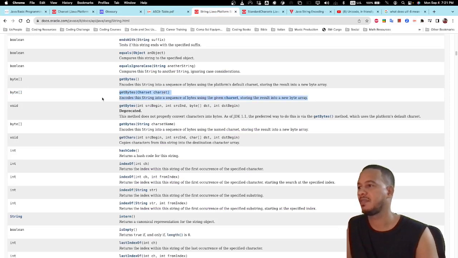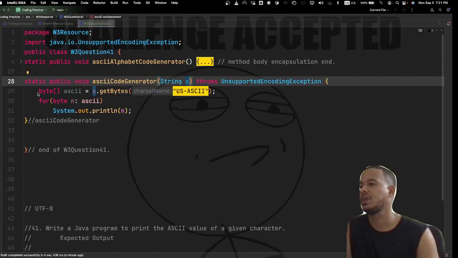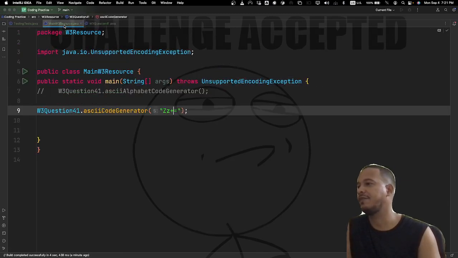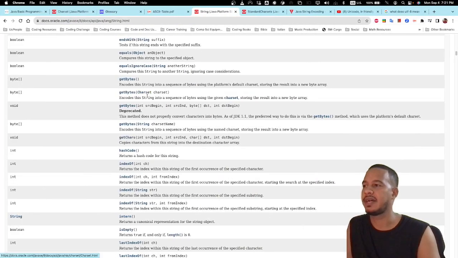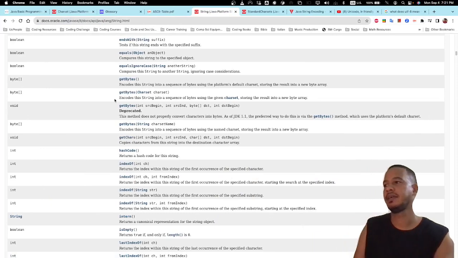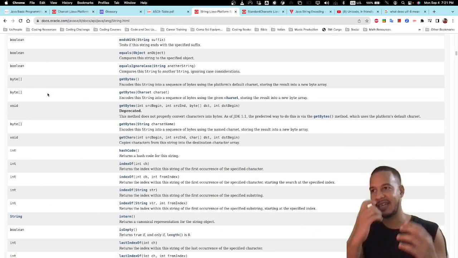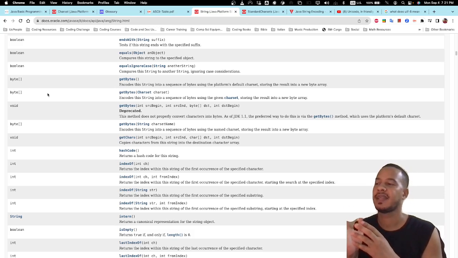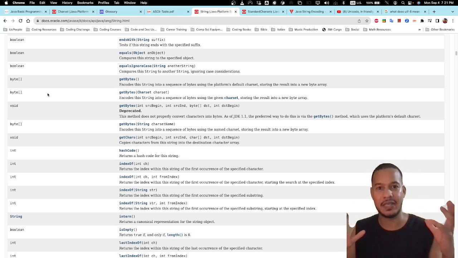Okay, remember that this method returns an array of bytes. So whatever I feed it, in this case 1, 2, 3, 4 characters, it will take each one of those characters and return it as if it were an array of arrays. For each character, it will give me a sequence of bytes.